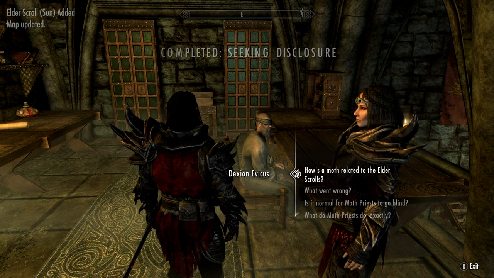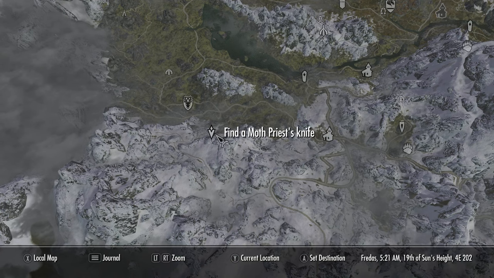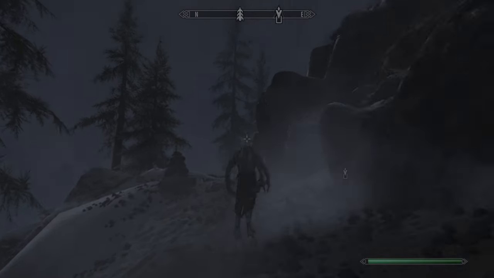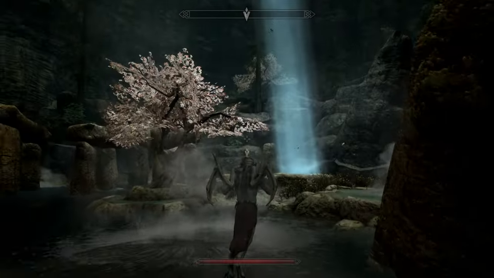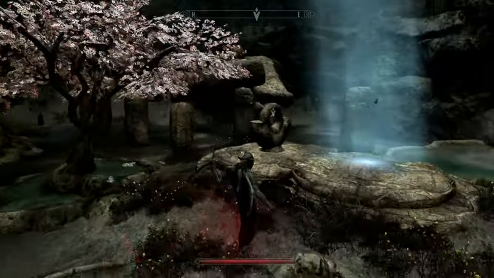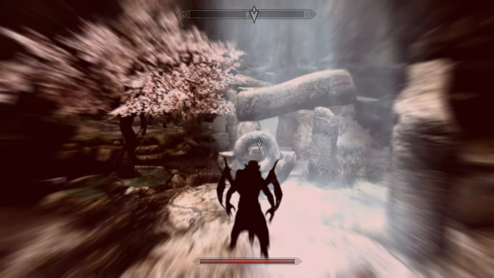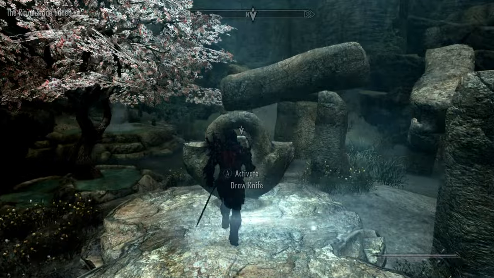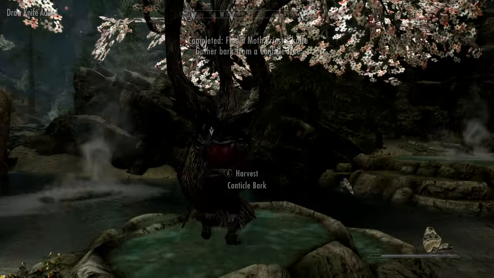Okay, so now we just gotta go get this little Ancestor Glade thing, so that we can read the scroll ourselves. Find the Moth Priest's knife. And here we are. Grab the floating knife. Okay, give her a little shave.